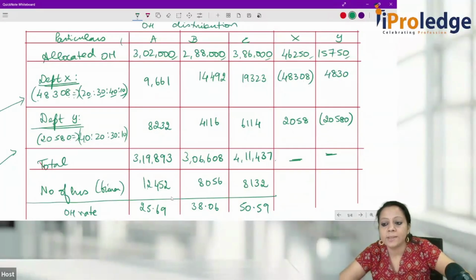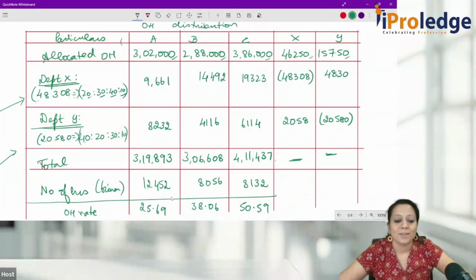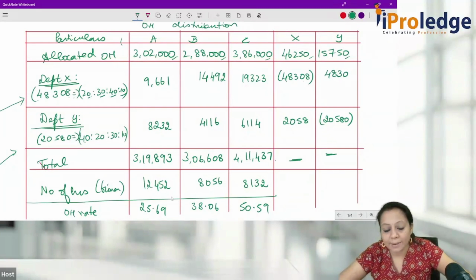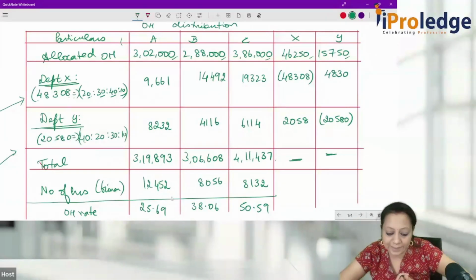Such simple questions, it will not even take so much time in the exam. So mentally, you can prepare your equation and keep in the first 15 minutes itself. So then it's a child's play. That's all. So this is done.